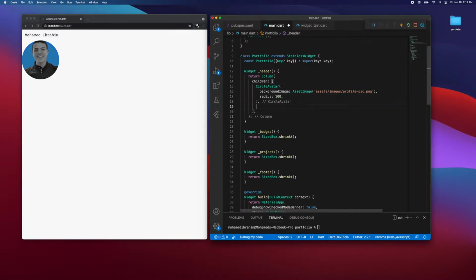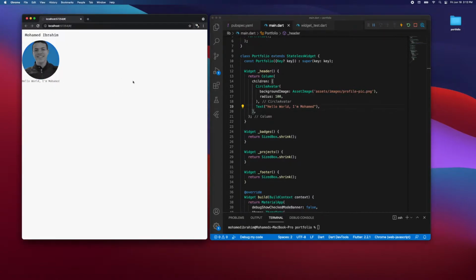Next thing we want to add is a text widget for the headline. So I'll say text. So this will actually be the greeting. So I'll say hello world, and then I'm Mohammed. Save that. And you see that it appeared under it.